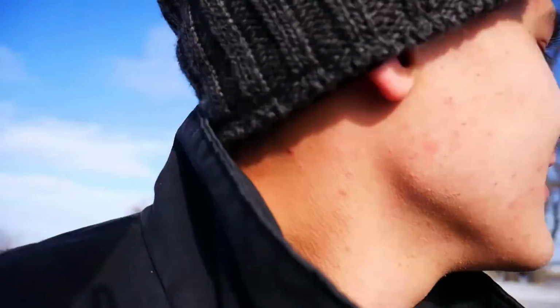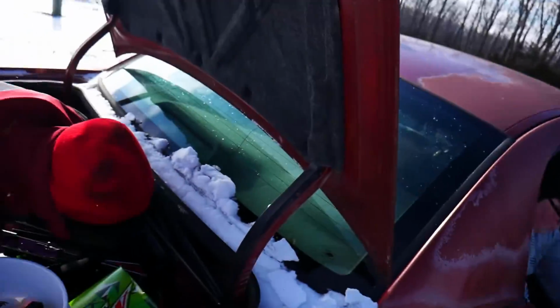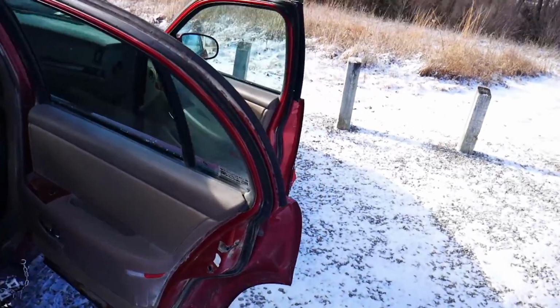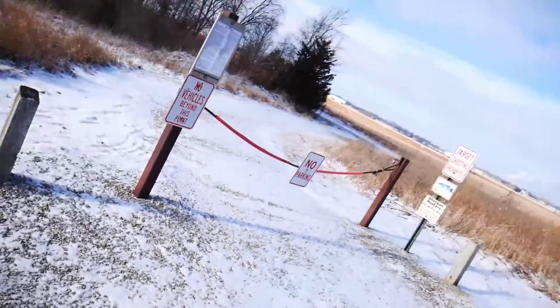Should I bring the camera in? Yeah, do it. Alright, so we are actually at the spot we're about to go ice fishing. We got Dawson unloading, Trent putting on his ice skates. We're about to carry all our stuff out there. Once we get everything out there, we'll probably set the camera down, fast forward it, play some music.